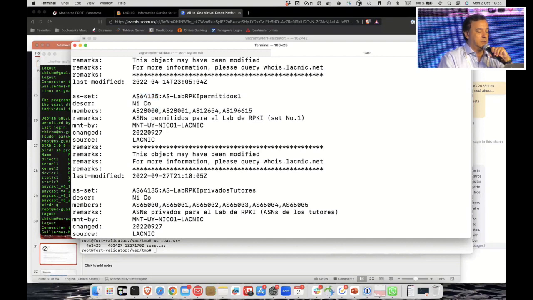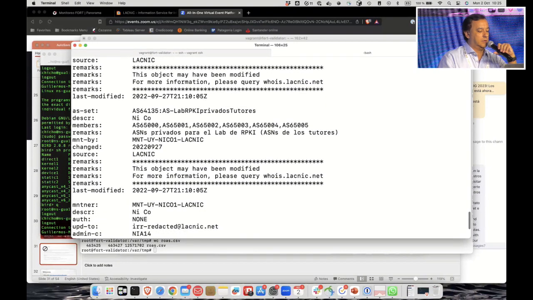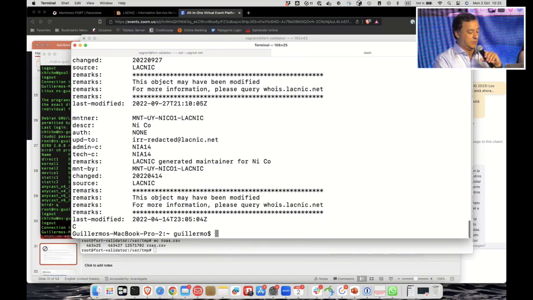And who are the members? These are 20,001, etc. So what we are saying here is, okay, this AS set contains these autonomous systems. Now, what's the meaning of this? Well, it all depends on what we created it for. And we have to somehow report what they're meant for. And here we have the set that Erika showed in the portal. You remember that there were two AS sets. This is the other one, and you're going to see this afternoon how they use it. But here too, you have private autonomous systems that are going to be used for the lab. So this would not be a real life use.